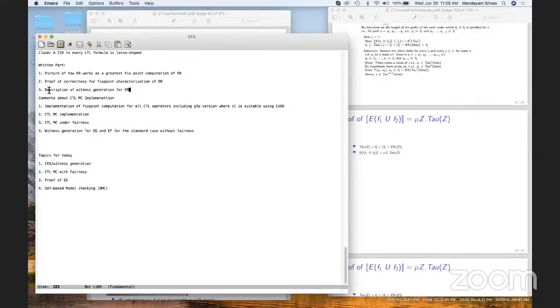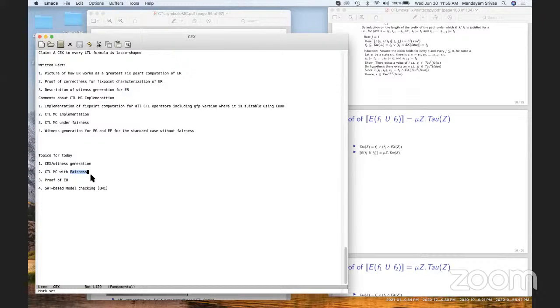Today, I will be discussing the proof of correctness for the EU case, okay? And I want you to recreate that proof scheme for ER on paper. So the topics that I want to cover today, time permitting, are all these things. First, witness generation scheme for EF and EG.